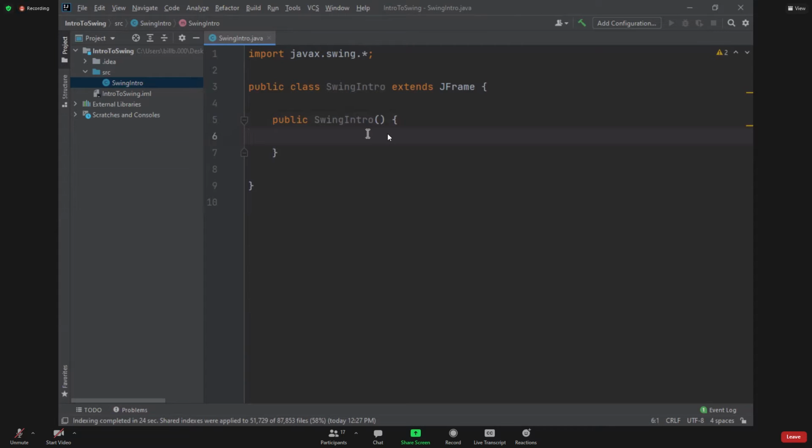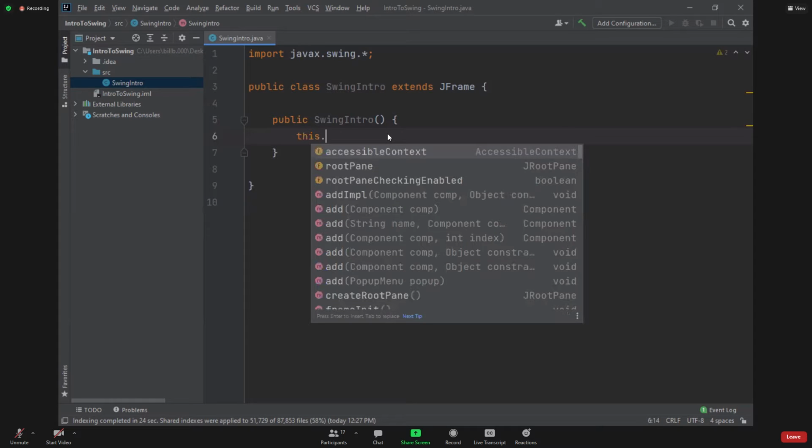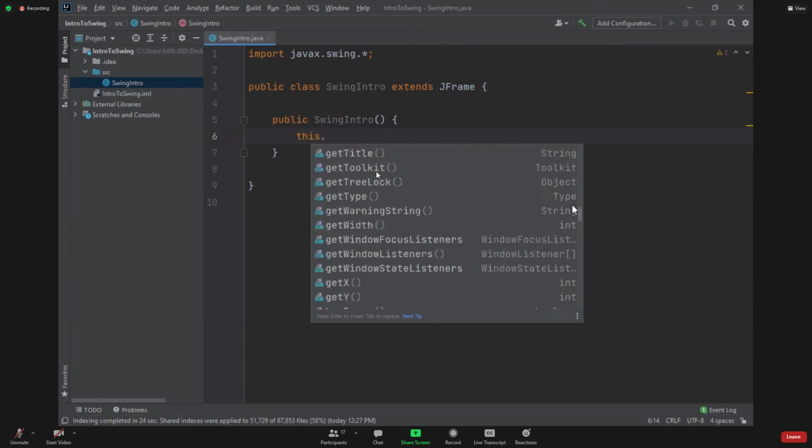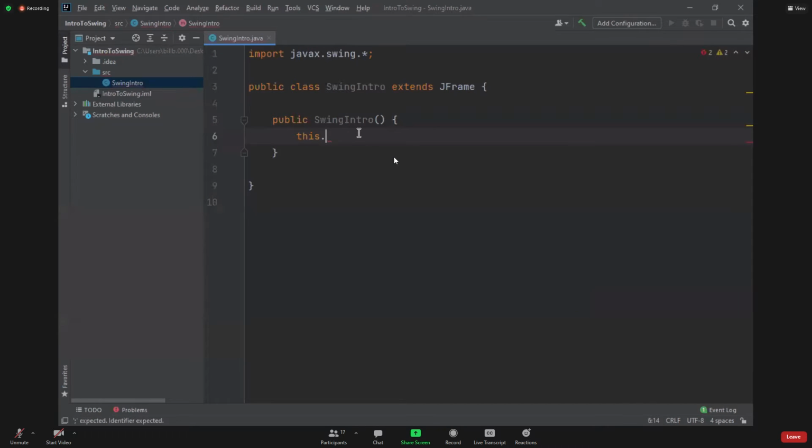But the thing you have to realize is, once we're in here now, we have access to everything that JFrame brings with it. And if you were to look at the API reference documentation, JFrame brings a lot of stuff. It's a child of this, which is a child of that, which is a child of the other thing. And you have this huge collection of methods that you have available. So if you type this dot, you'll see, can you see the size of the thumb here on the slider, how small it is? These are the methods that you have available off of this point, because you are a JFrame. So there is a whole bunch available.